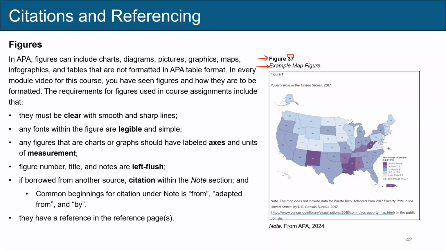Below the image, I write the word note. Note is also italicized. And then if it's directly from something, I'll use the word from. Sometimes I create things, so I might say it's been adapted from, so I might have based it on some information, but I might have made it myself, so I might say adapted from and then where I adapted it from. Or if it's an artwork or something, I might say by.